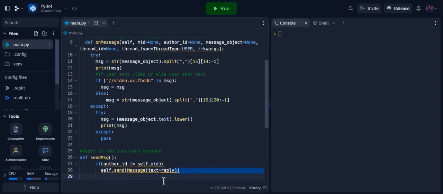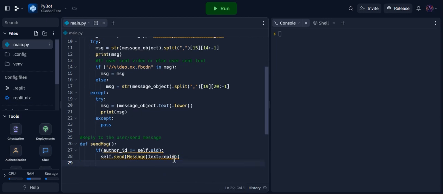So we could basically just change this. Instead of reply, we could say something like message or anything. For this instance we're just gonna use reply.